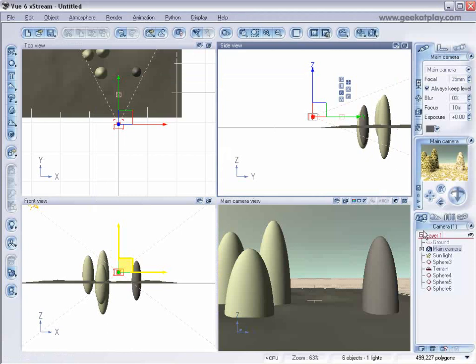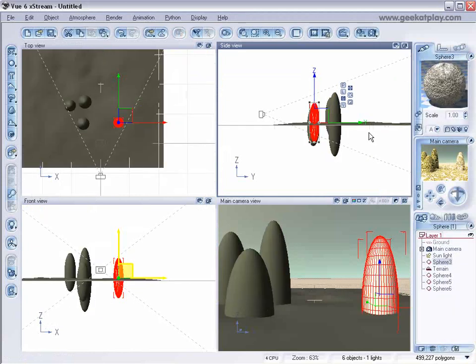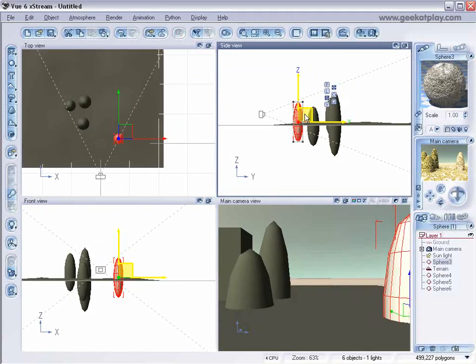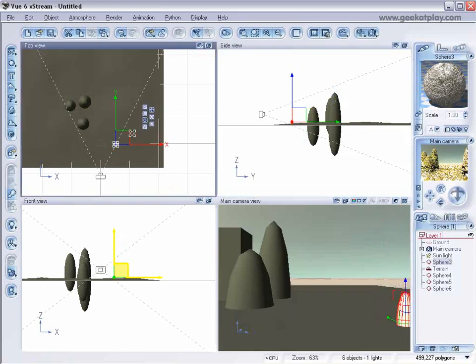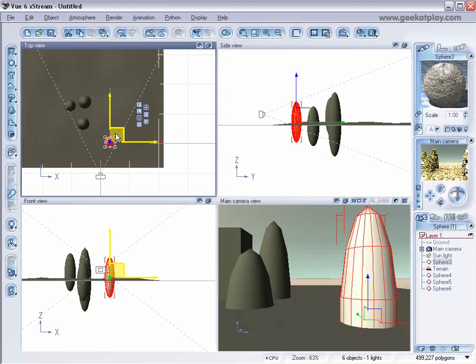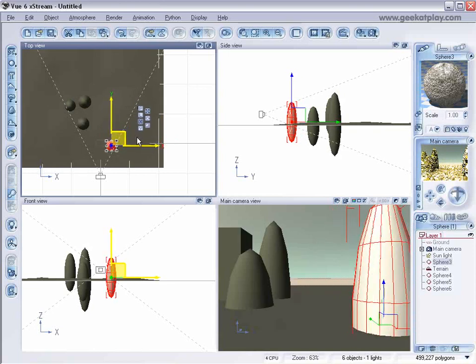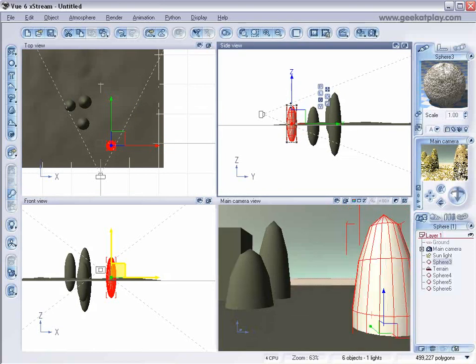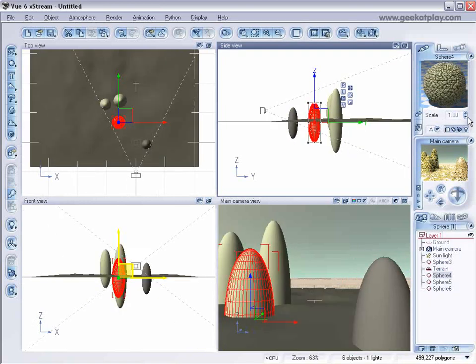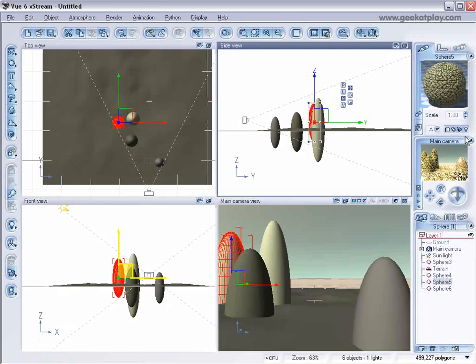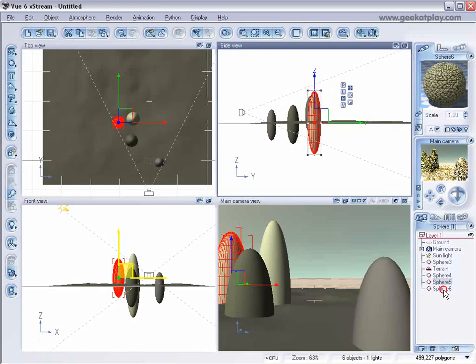Let's take our first sphere and move it a little closer to the camera so we can see more of the details in here. And I think I want to move this down, make it a bit shorter. We can also slightly increase the bumps here, and same on the other ones. We can slightly increase the scale there too.